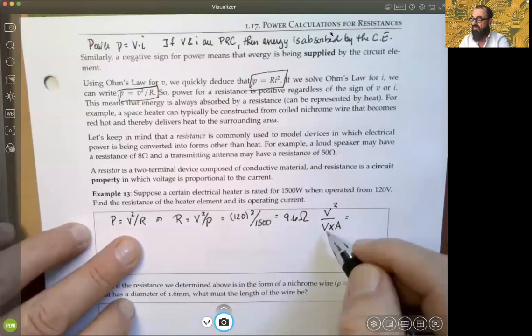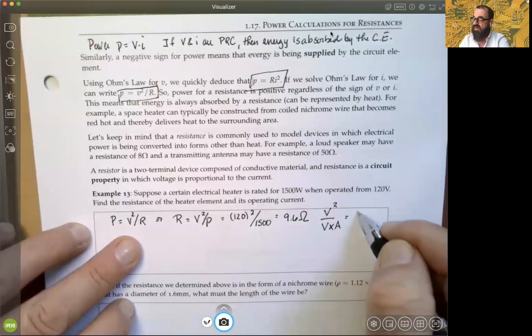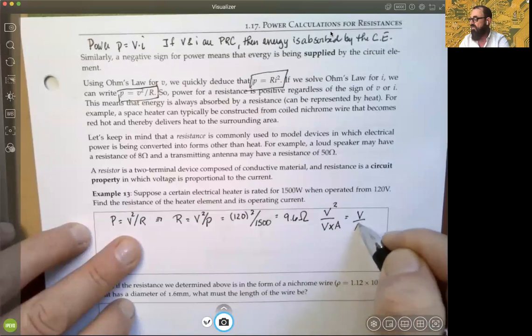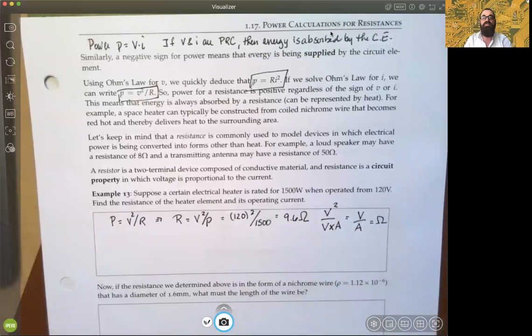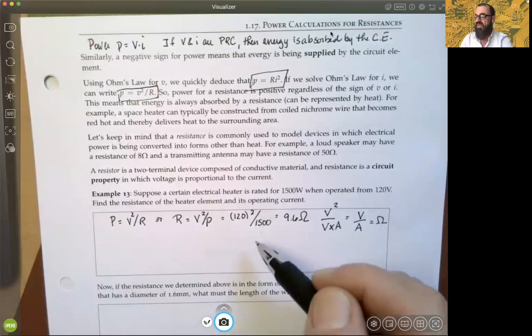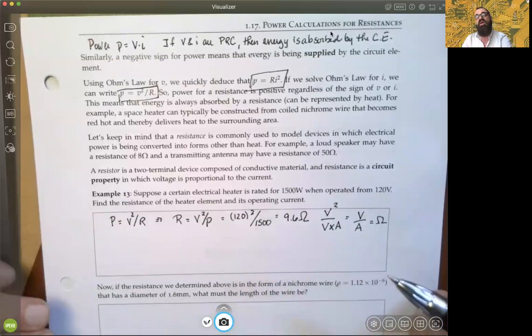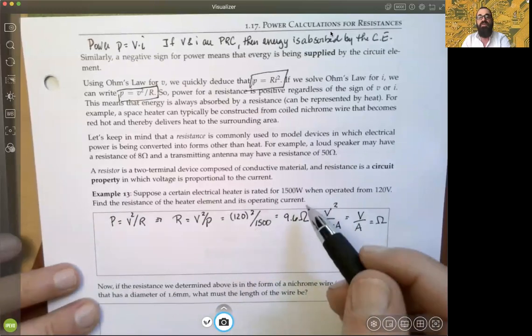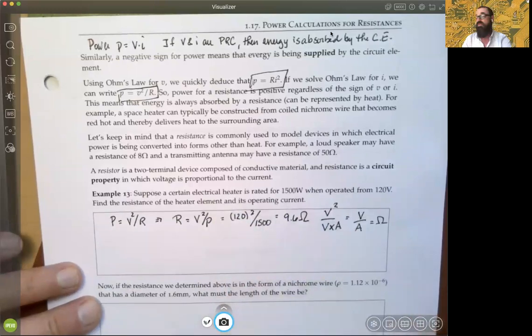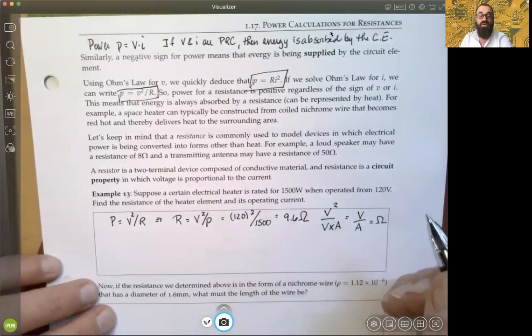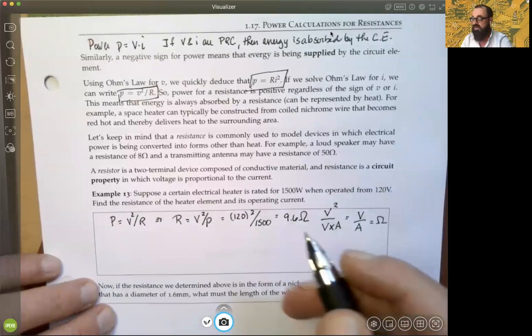And dividing through it, canceling, the extra volts would be volt per ampere, and that of course is an ohm, okay? So it's just a good idea that sometimes when you're doing this analysis, if you want to put the units in with the numerical values, that's fine, okay? But we know that we are going to get ohms out of this, okay? All right. We were also asked to find the operating current, okay?